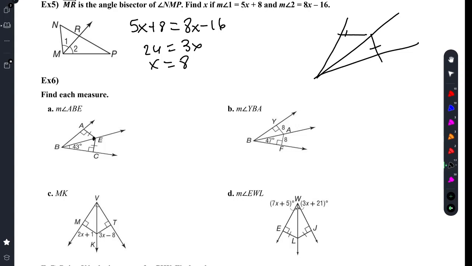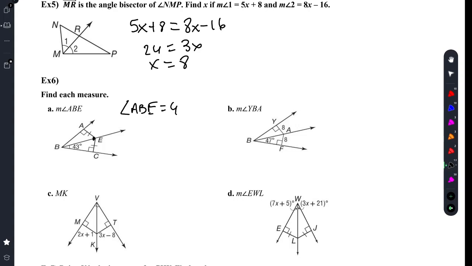No. What does it have to be? It has to be the bisector. No, these have to be 90s. It has to be shortest distance. So be very careful with that. That's a trap. All right? Not any distance, the shortest distance. All right, and that is the shortest distance. Why? Because it's a right angle, right? So those are equal, so that means ABE is 43. Easy.